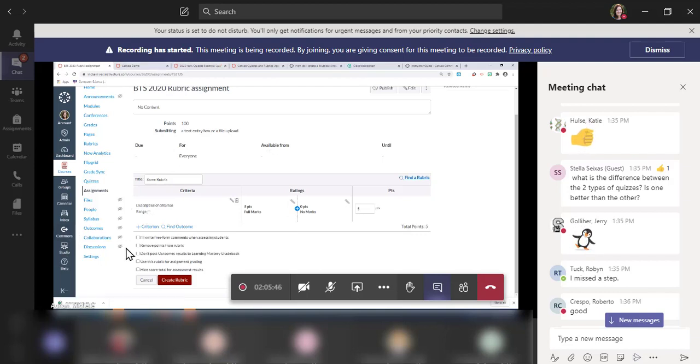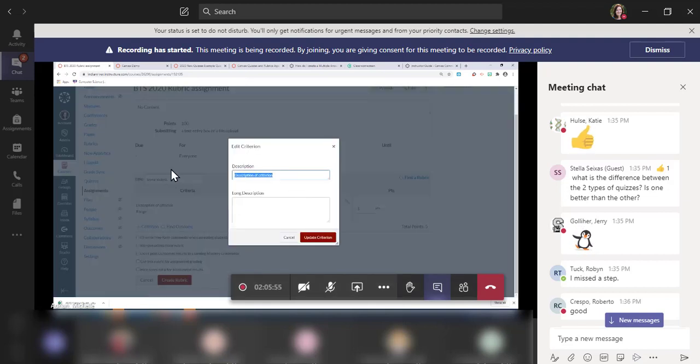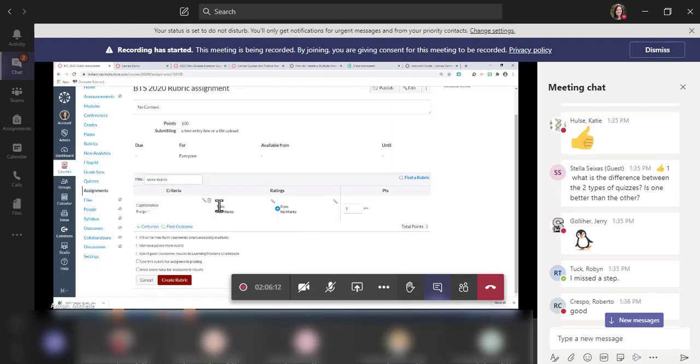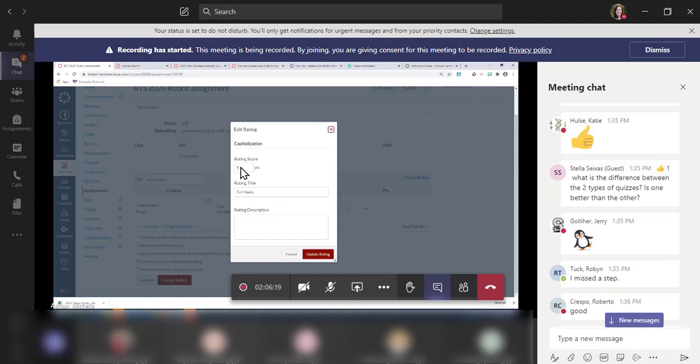So let's look at how to create one. I just click edit. I type the name of the criterion. So my criterion would be completeness. Let's say capitalization. And I click update criterion. And then this is where I can go and say, do I want to say 5 points, 0 points, whatever I want it to be. I can edit that.